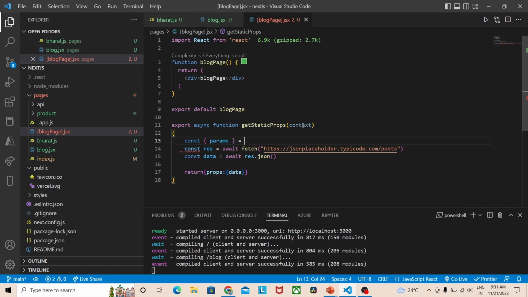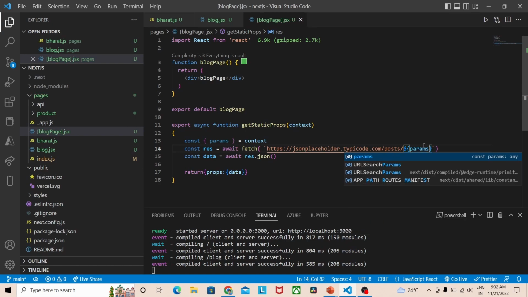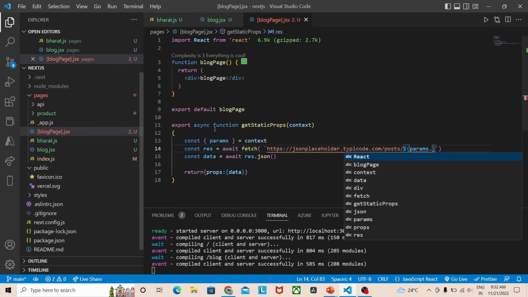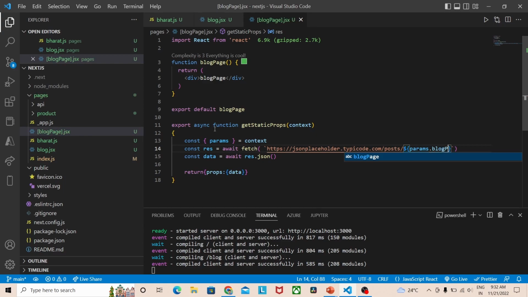Here I need only this context, so it will not cause any problem. After this we have to provide the params within the link. So we are generating the normal URL with string literals. I am replacing this double-quoted string with string literals. Then I am going to provide params dot the variable provided here, blog page.